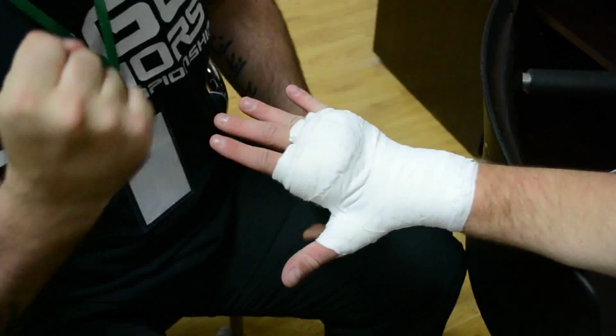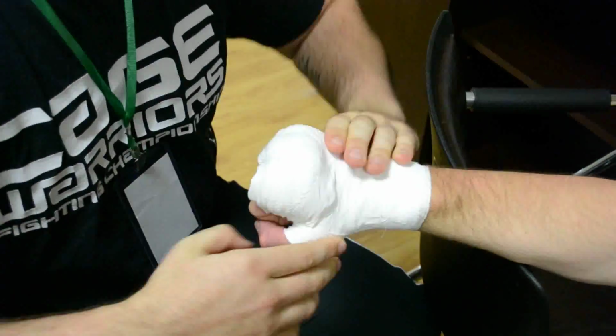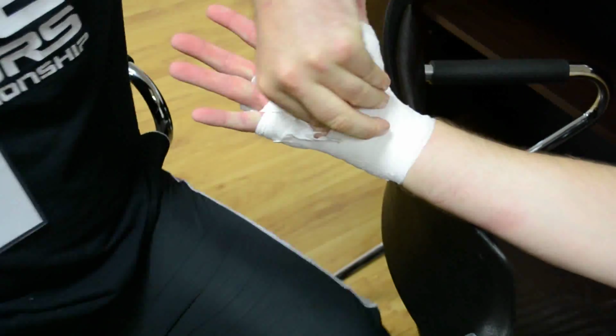Make sure that hand's clenched. Again, just getting to punch. Flatten that down. Make sure it's all nice and solid. Open again, turn over. If you turn over here, you can just tidy it up.